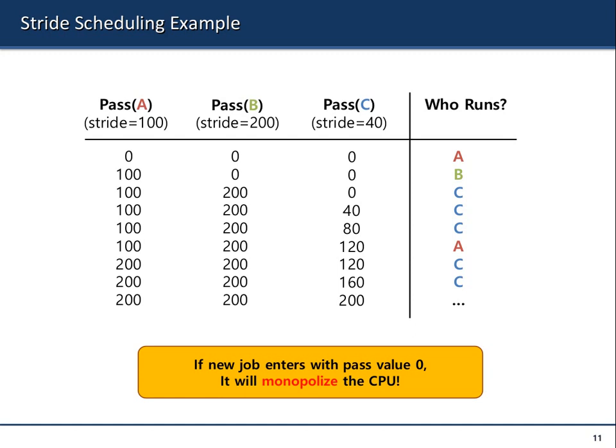Now, bakit, kung pwede naman pala to, bakit kailangan pa nung lottery scheduling na merong draw lots? Why do you still need that? Okay. Because of this. If you use stride scheduling, if a new job enters with a pass value of 0, siya yung nakakapag-monopolize, di ba? Kasi nag-run na yung system, halimbawa, nag-run na yung system. Tapos biglang may dumating. Nandito na si A, B, C. Biglang dumating si D. Zero. Zero yung pass value niya initially, di ba? So anong mangyayari? Yung iba, mataas na yung kanilang pass value kasi nagsimula na sila eh. Eh ang mangyayari, laging mapipili ngayon si D kasi nagsisimula pa lang siya eh. Get the idea? So that's the problem with this deterministic.